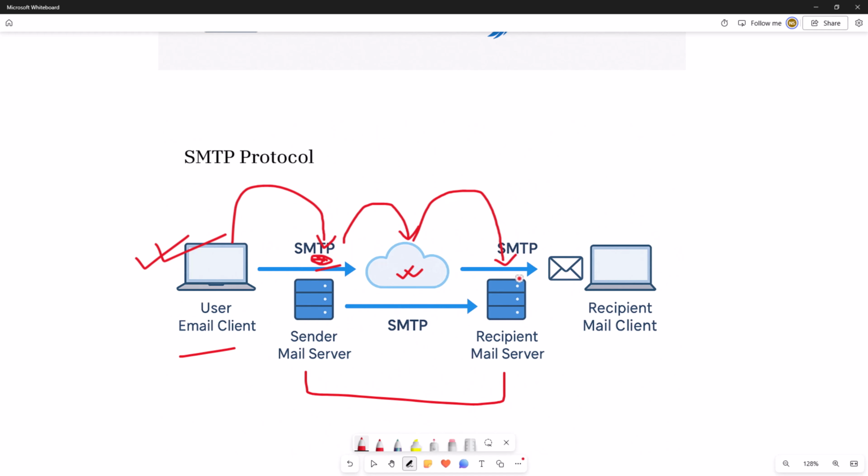Now the recipient mail server will use another protocol, which is IMAP or POP3, to receive the emails and deliver them to the email client, right? I think this is wrongly mentioned here. It is a receiving protocol, and when we discuss IMAP and POP3, we will discuss it. So I hope it is clear how the SMTP protocol works.